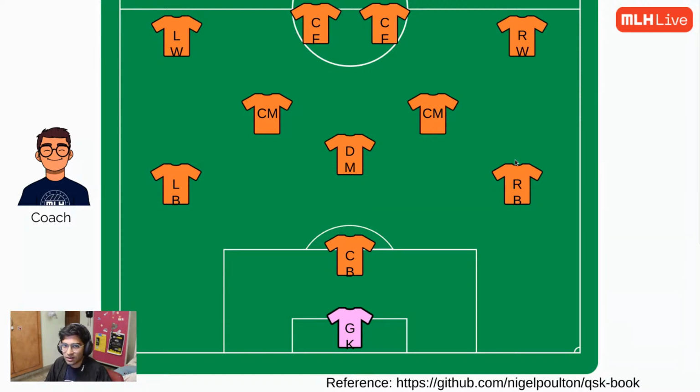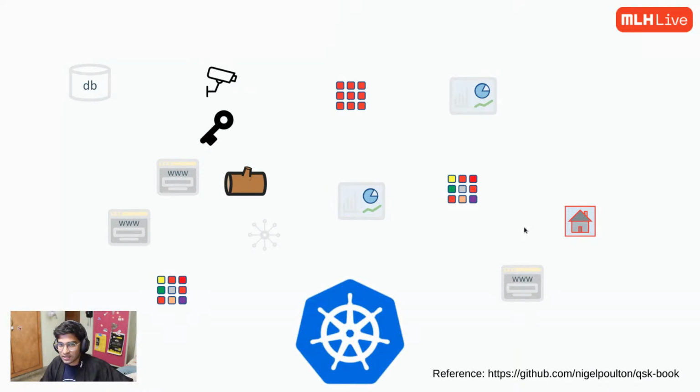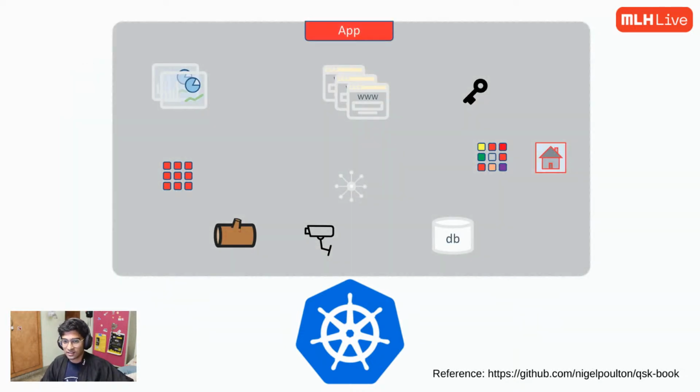Microservices, on the other hand, are where each service has their own role. So front end is separate, back end is separate, storage, the database is separate. All of them are connected via APIs. It looks something like this, like how this football field is. It's pretty messed up. I have authentication, I have a different service for database, different service for client, for backend. It's a mess, right? Especially when thousands of people are using it. Something which I made right now is very easy to handle by a single person like me. But when a lot of people are using it, it's a mess. Kubernetes comes in, it's the coach, and it tells everyone to be organized. It manages all that organization.